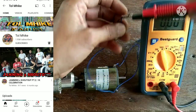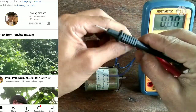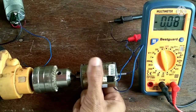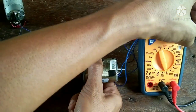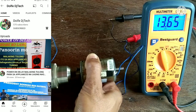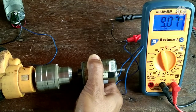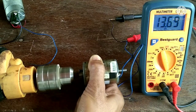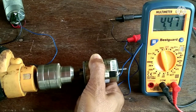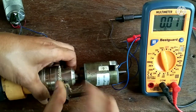Let's reverse the polarity because we are reading negative. Okay, only 13.5 volts, you see, at the maximum speed. Not enough voltage we can get. Let's try the smaller one.